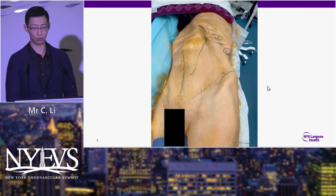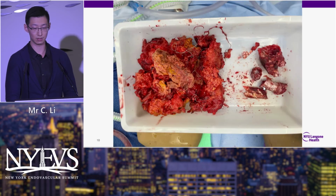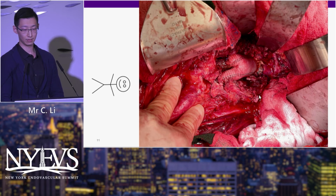And this is his position. We made our incision from the 9th intercostal space, partially removed the 10th rib, and extended the incision to the semilunar line. And we hugged the retrorenal space. And this is the material that we scooped out after entering the sac. As you can see, there are multiple coils and thrombus burden. We didn't really see overt purulence or signs of infection. And you can see the partially removed stent graft, what used to be the Gore Excluder, and partially removed limbs. And this is a picture of the reconstruction.